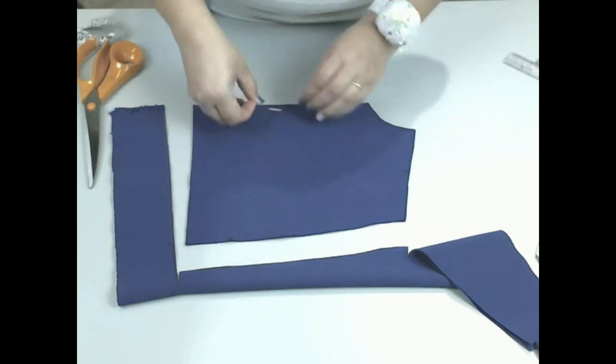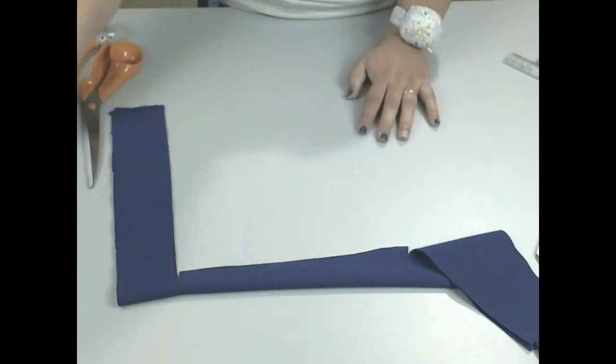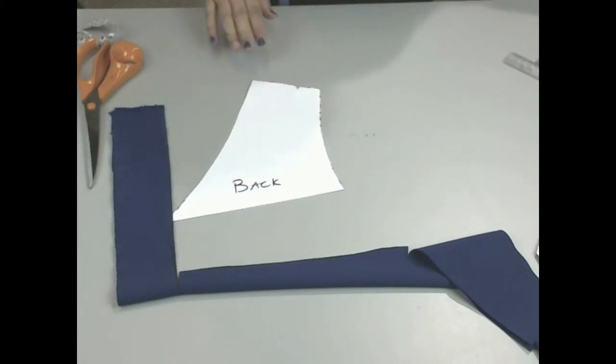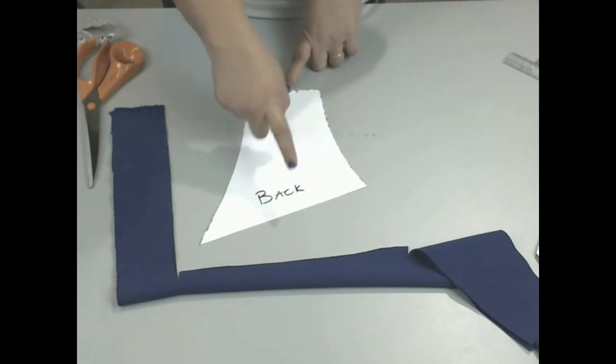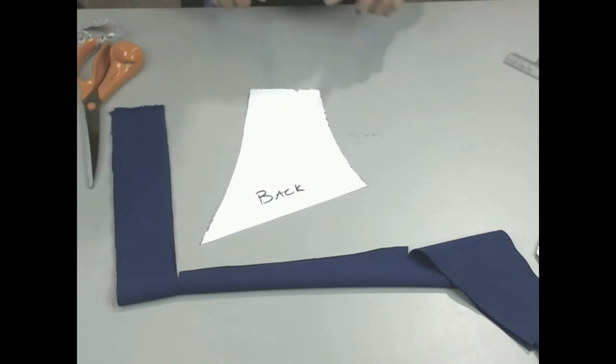Okay, now I'm going to keep a pin with this piece and put it aside. Don't forget about this piece here because this is very important. The reason this piece is important is because it's going to tell us the length we need to make our strap that's going to connect to the left shoulder, and the width of that strap.